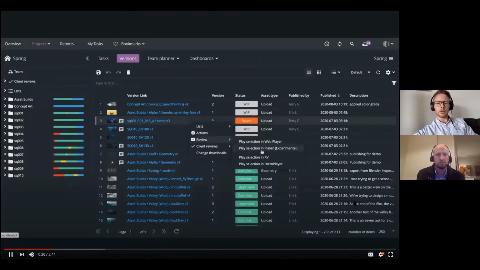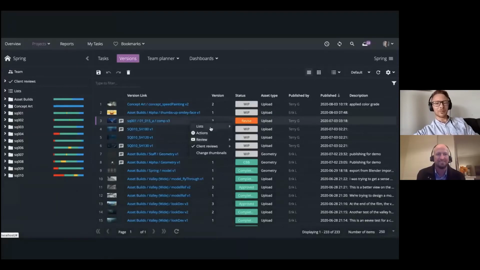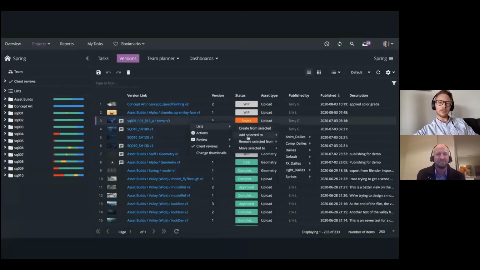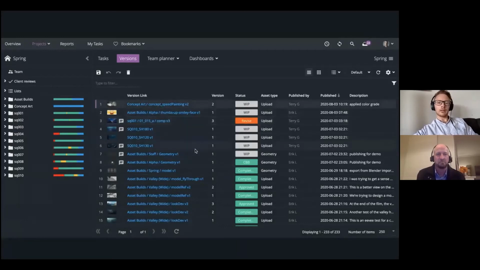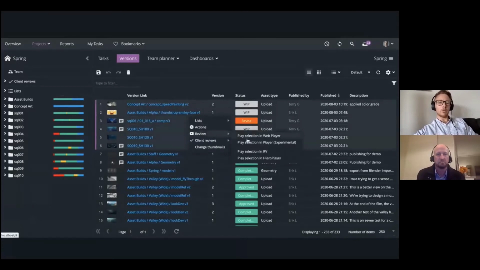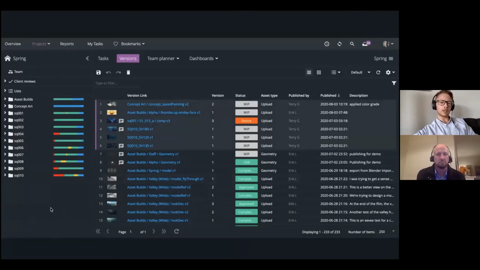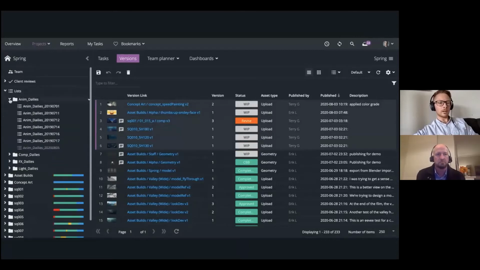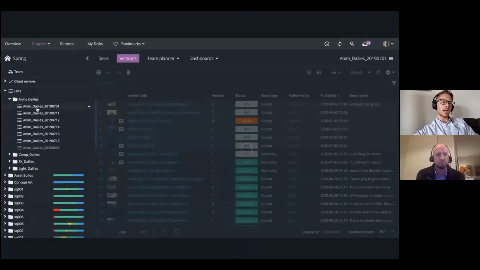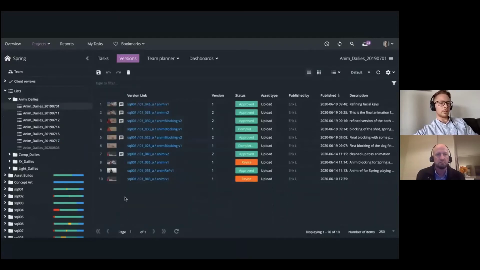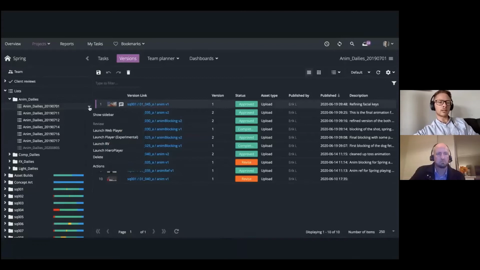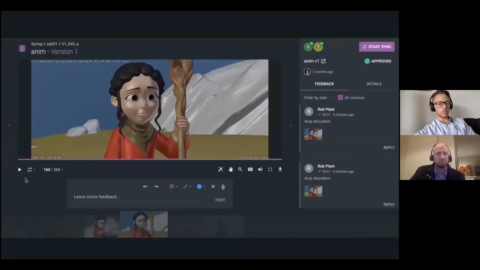Probably confusing with two cursors here on the screen, but sorry about that. So what we will do now is select a few items and create a list from those, or actually we can take a look at the web player directly. On the left-hand side we have the different lists, and the review player can be opened from a list as an option to just open single items. So you can easily create lists of items that you want to go through in a review session.